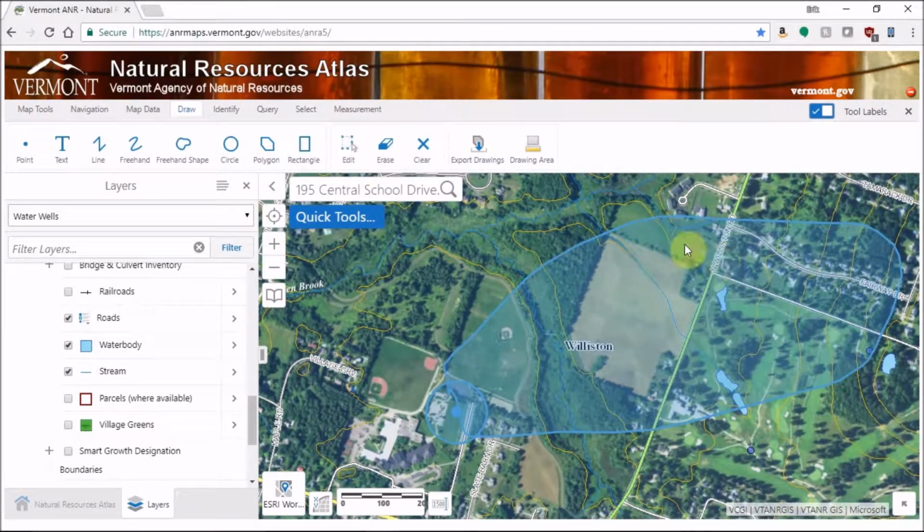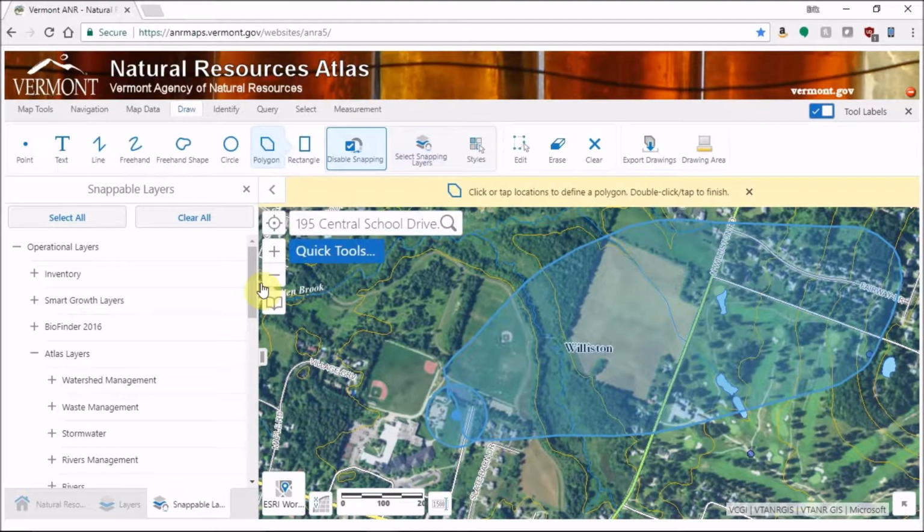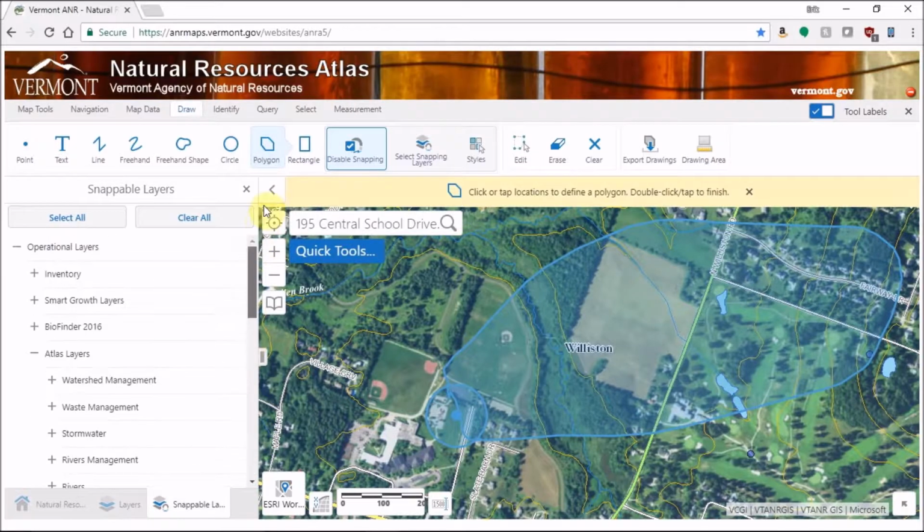You know what, we're going to leave it, and we're going to actually create a polygon, but we're going to do some snapping. Snapping allows you to snap your drawing features to an existing layer or feature that's on the map. In this case, if I enable snapping, I can select snappable layers. I'm going to clear them all, but what I will be able to snap to is my existing drawing. This is kind of handy if I wanted to add something within my drawing or maybe adjacent to it.